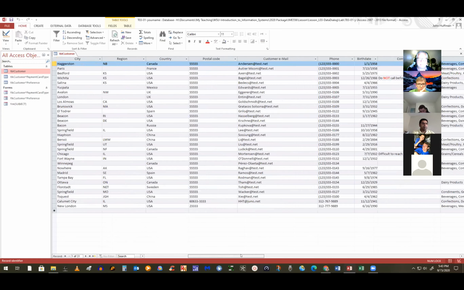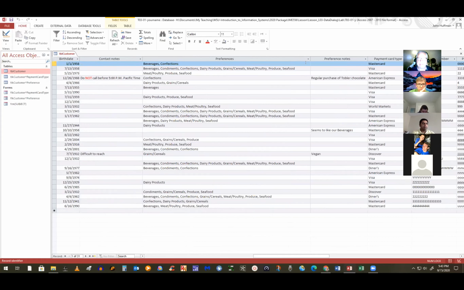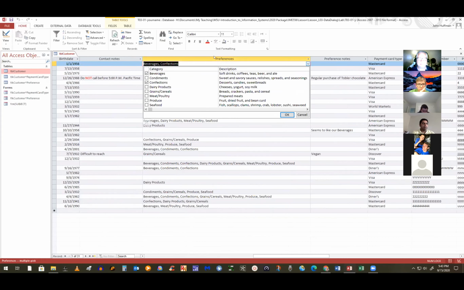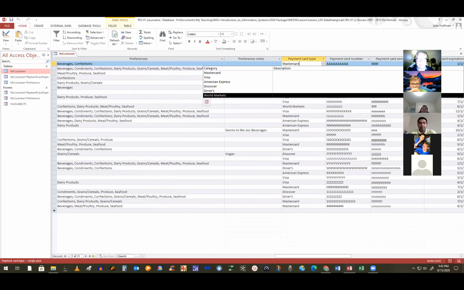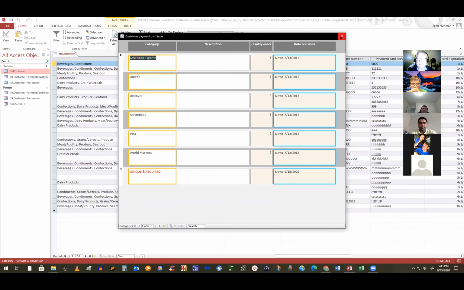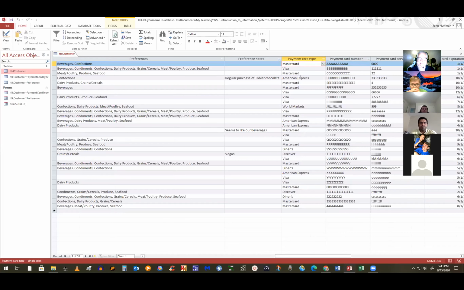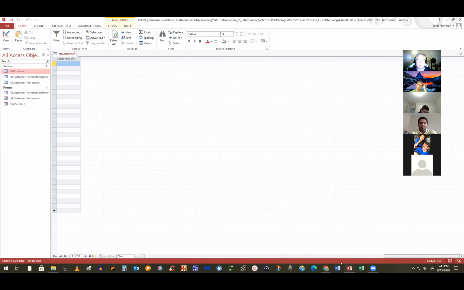And if I come over here a bit, you'll see there's a field called preferences, and that is a lookup field. So that's my foreign key field coming from some relationship, and it's a multi-pick, a lot like the multi-pick that you created for your assignment. And then I have a single pick for the credit card type. And again, there is a lookup form attached to each of those, so I can manage those values, all right?